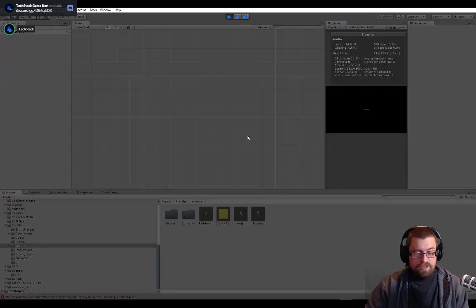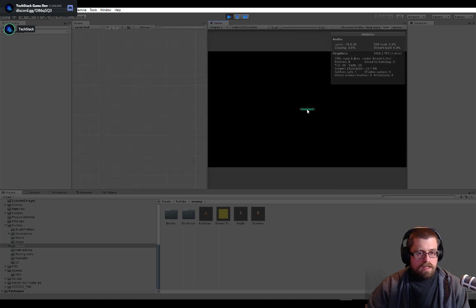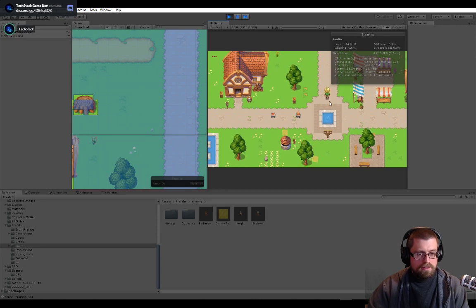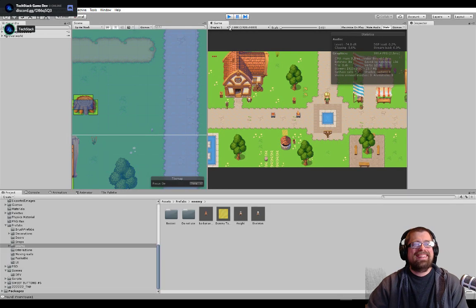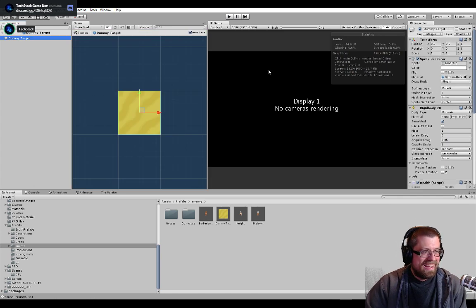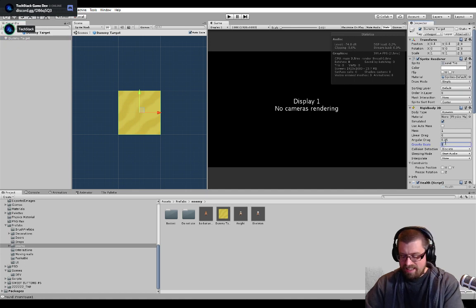Hopefully this doesn't just crash when I hit him, because I don't know what all scripts I'm referencing in my code that might yet be needed on this. Hopefully that's all. Awesome! Whoa, what the? What the hell? I know what it is right away. Gravity scale zero.